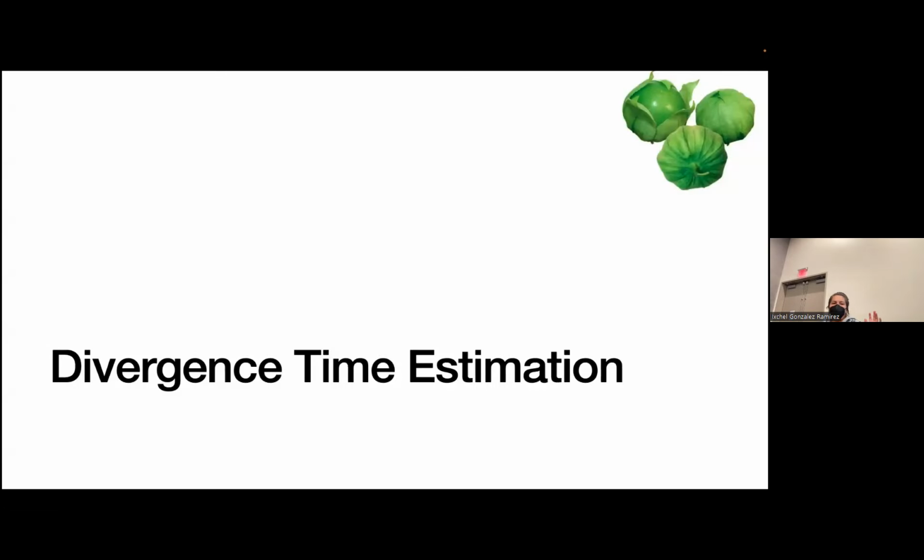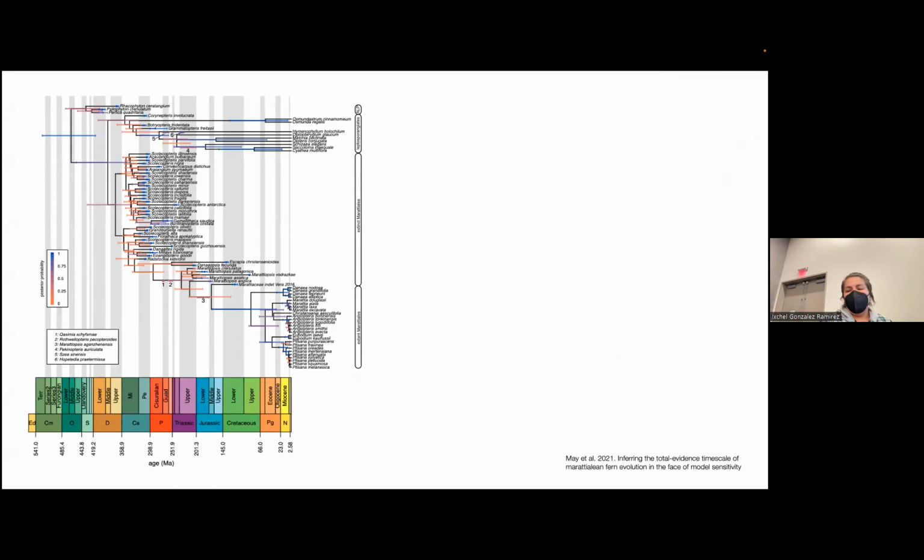So now I hope you're convinced that Bayesian phylogenetic inference makes sense from a theoretical point of view. Let's now focus on divergence time estimation. So we all agree that we want something nice like this, right? We want a tree that has branch lengths calibrated to geological time with some interval.